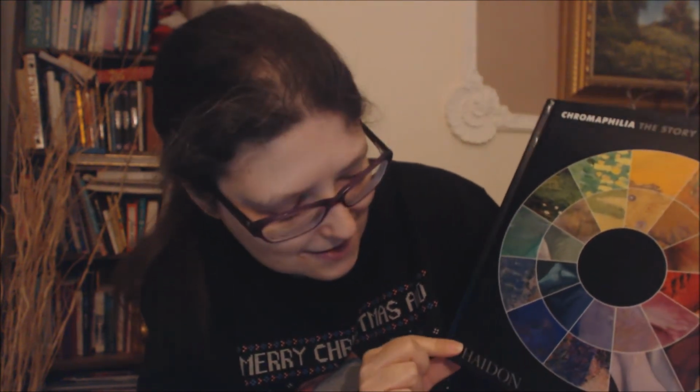Next book from the Phaidon Black Friday sale is Chromaphilia, the story of colour and art. And this is the back. I'll read the back cover. Chromophilia unlocks the secrets of colour, exploring the history and meaning of this most fundamental element of art. Fascinating tales of artistic passion and scientific discovery reveal the language of colour in a unique story of the ongoing history of art, from Isaac Newton's optics to Impressionist theory, from the dynamics of Josef Albers to contemporary metaphysics of Olafur Eliasson. This book shows how colour paints our world.